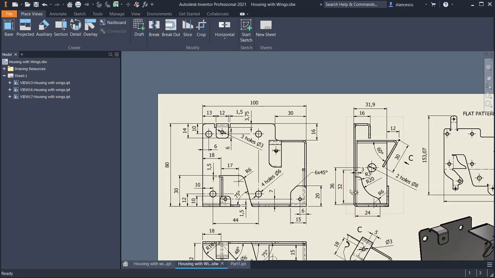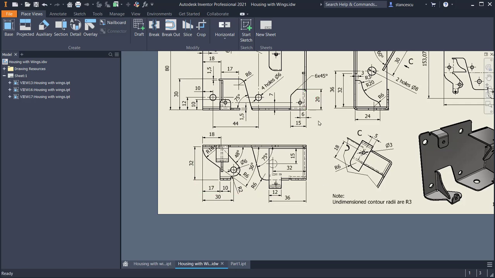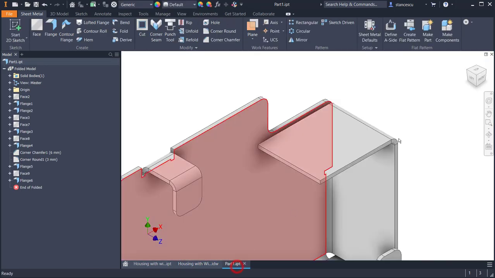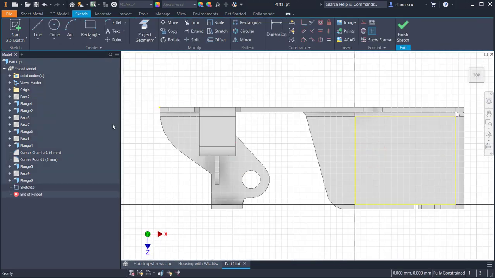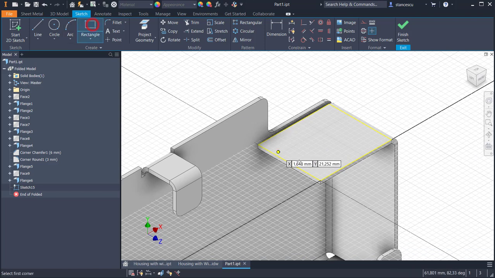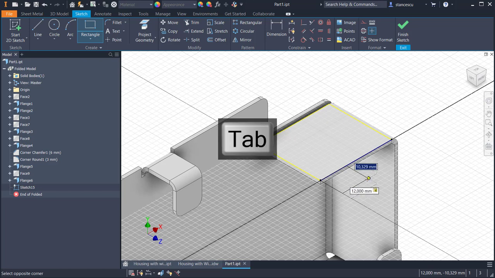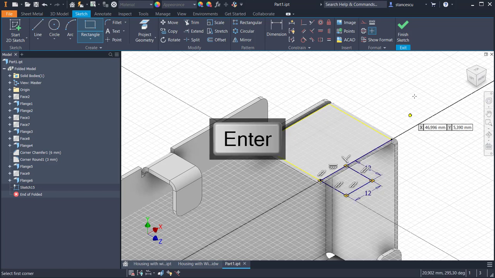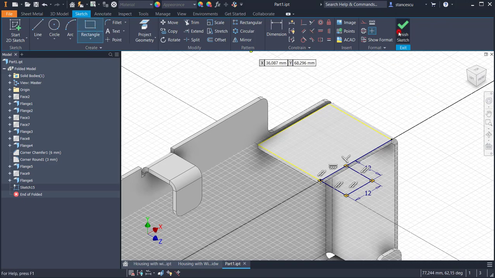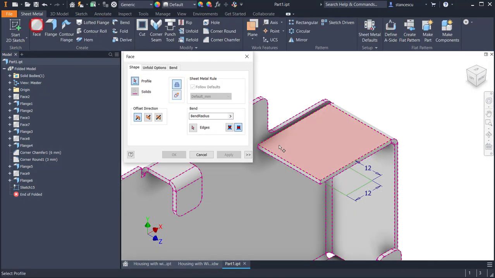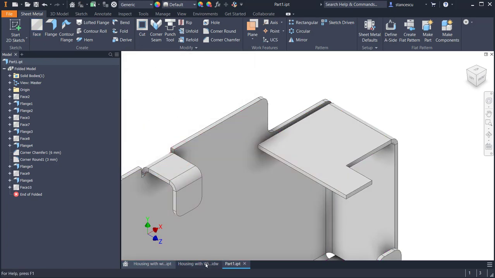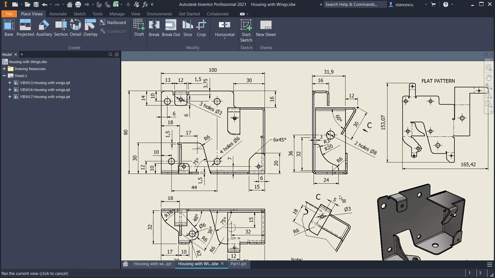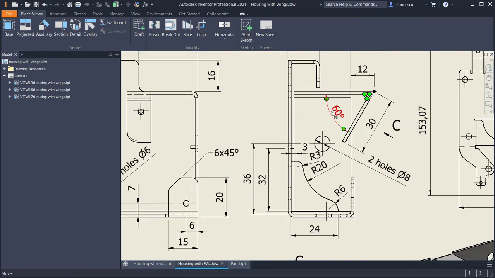Yes, 12 on 12. We select this face, we draw a rectangle 12 on 12, 12 tab 12. Then finish sketch, face down, okay.